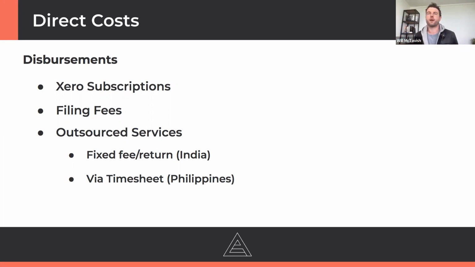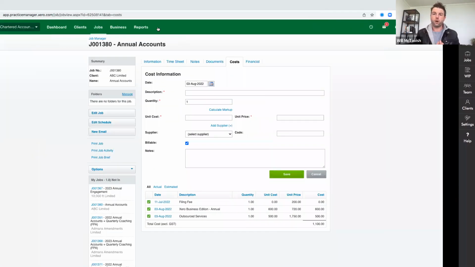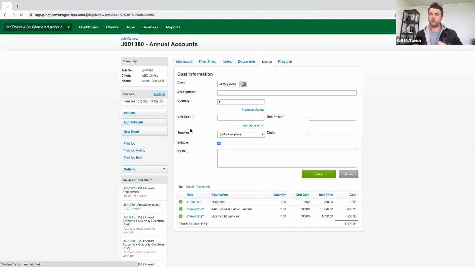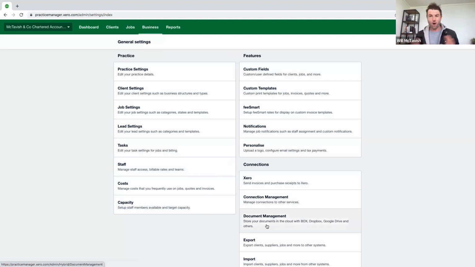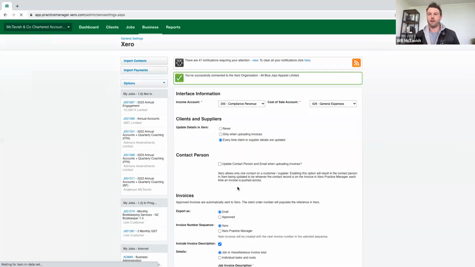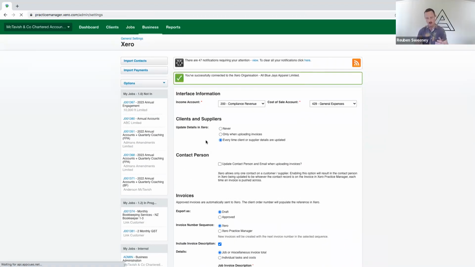What I'd probably say is, because Kanina was also concerned about staff being able to see other people's rates, security. That's where I'd probably use the permissions to not show staff those rates. And also bear in mind that they are going to be inflated because of the leave and all those sorts of things. But I'd probably keep them in XPM as well as a backup. There could be one day that you don't use link reporting. I hope that's never the case because we keep doing cool stuff. But as a bit of a backup, I wouldn't remove them out of there. You know the weaknesses of it.